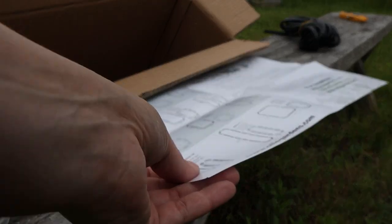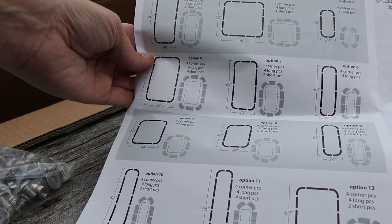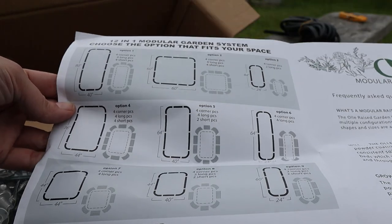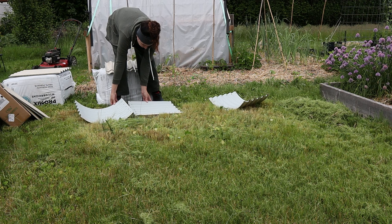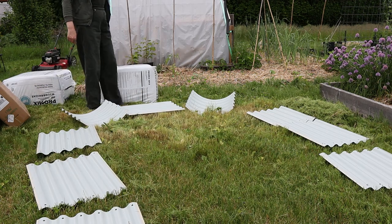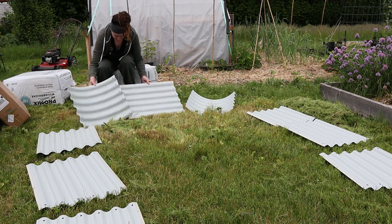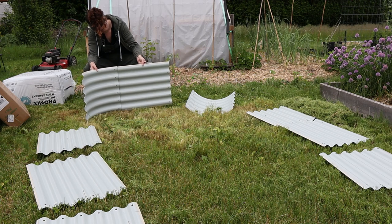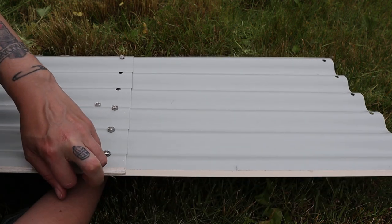So once I got all of that taken care of, I grouped the pieces together. There are small, medium, and large ones in my kit, and I was going to build the longest and largest arrangement. So you want to lay them out on the grass and make sure you have all the pieces in the right spot before you get started screwing. And you're basically just hand tightening a nut and bolt enclosure. It took a little bit of time. It took me about an hour and a half, I would say, to assemble the whole thing.